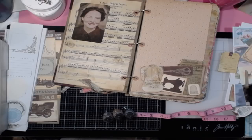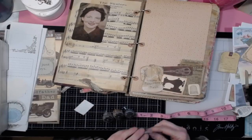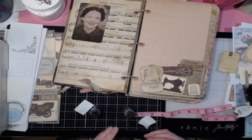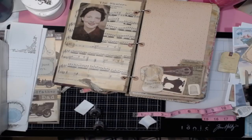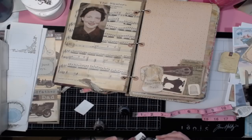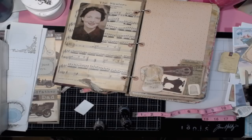That's alright. Use a couple of these pads here. If I have to, I'll just use my thing like that. They're dusty. They're sitting over there. I need to be dusted every now and again, I guess. Let's see. Where's that blending solution at? Here it is. Alcohol blending solution. This is an old damn bottle.